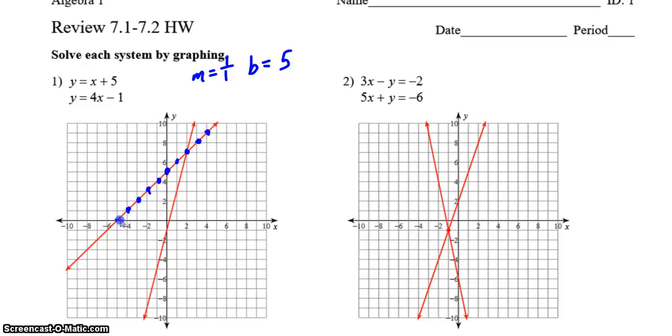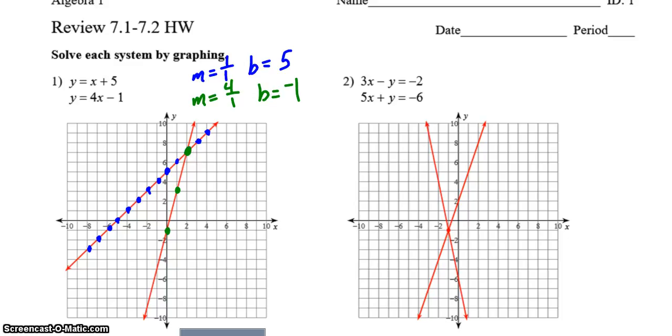So you can see all these dots are possible answers. Our second line, the slope is 4 over 1, and the b value is negative 1. So that line starts at negative 1, which is our b value. Then we would go up 4 spaces and over 1, up 1, 2, 3, 4, over 1.